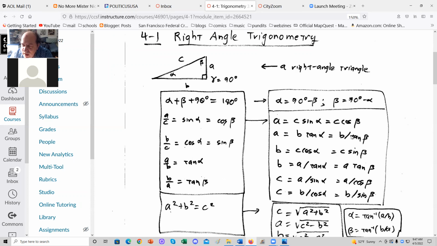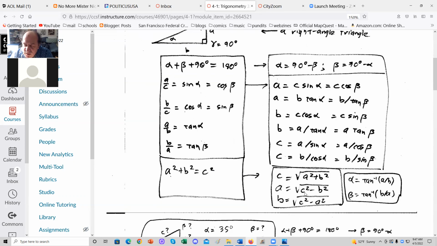So here, what we get is that given an angle and a side, you can get some of the other sides. Of course, since it's a right triangle, we have the Pythagorean relation that a squared plus b squared equals c squared. Therefore, after some square roots and transpositions, c equals the square root of a squared plus b squared, a equals the square root of c squared minus b squared, and b equals the square root of c squared minus a squared. That you can derive from the Pythagorean relation.